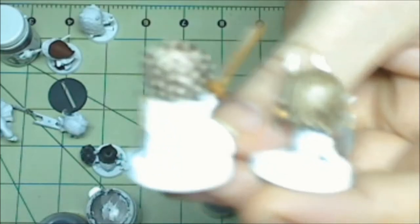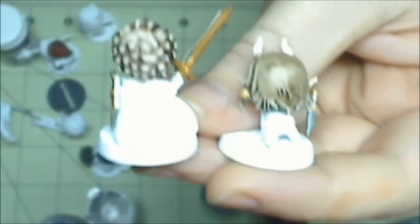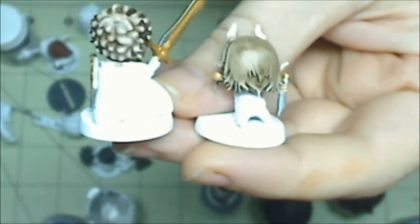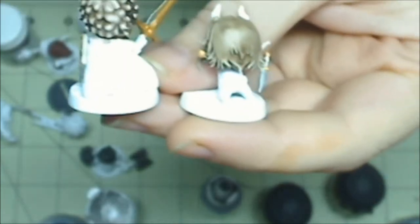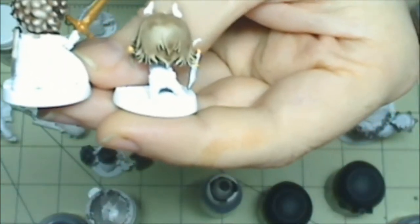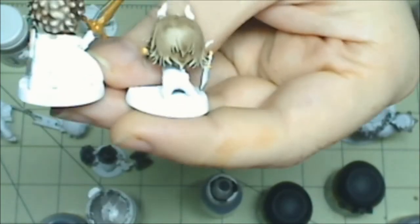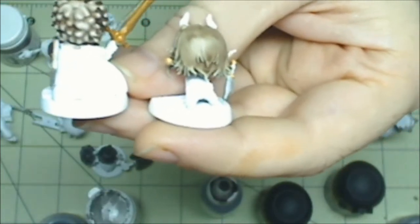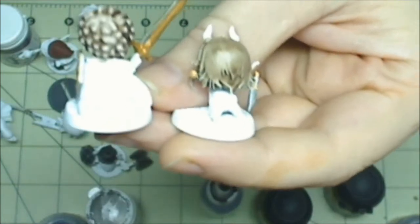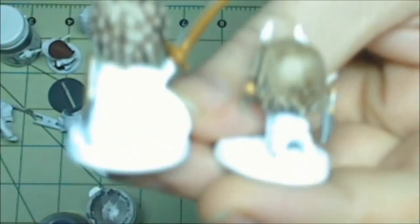So if you're looking for a replacement for your Devlan Mud, the Reaper Wash Triad would be a good buy, or you can just buy it individually if you have that ability. The only thing I would say is if you want a little bit more translucent, so it works exactly like the GW, just add a little bit of matte medium to the mix. With the matte medium you won't cause tide marks or pooling, and then the color will actually dry off to the sides instead of down where you want it, which is, from what I understand, called tide marks.